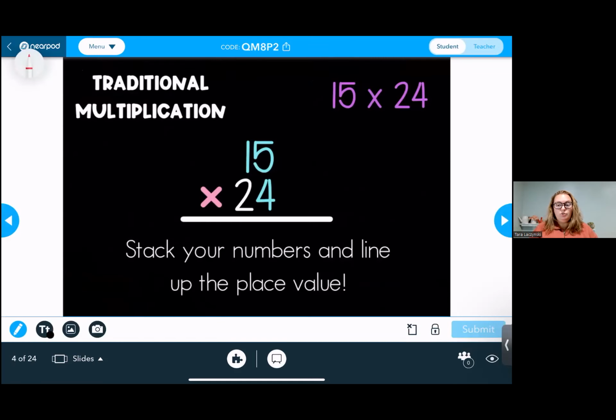When we're doing traditional, you guys did beautifully when we had one-digit multipliers on the bottom. When we have that second digit, it gets a little bit tricky, okay? So what I suggest you do at first is ignore this tens place, because we need to make sure that the 4 gets both of its turns before we move over to the tens place, right? So ignore your tens place. We're focusing on the 4 and we're going to keep our motions in the same order. So this is what it looks like.